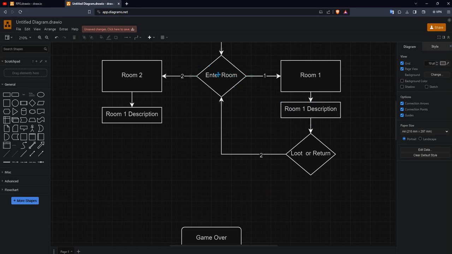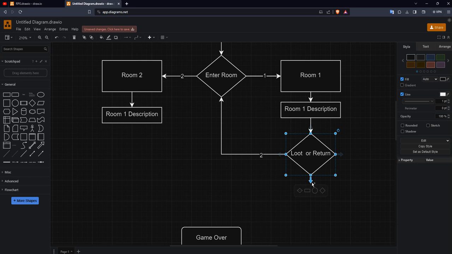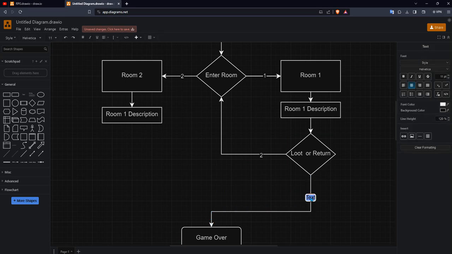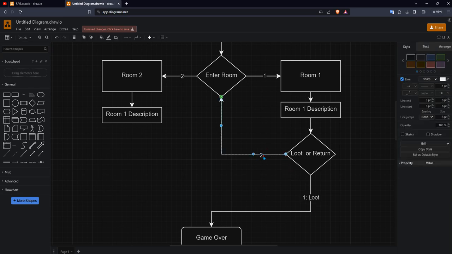But okay, so we entered the room, we chose the first room, we got the room description, we let the user choose, hey, 1 or 2, if you want to return back to the rooms to select a different room, or you want to select this one again, go back in a loop, but you don't want that. But you can, and you can get out of it as well. Okay, and then we're gonna loot, right? Once we loot, the game is essentially over, if we want it to be over. So 1 and loot. Yeah, that might help us here.